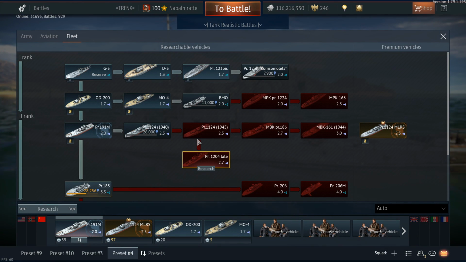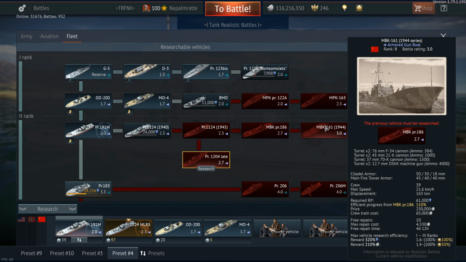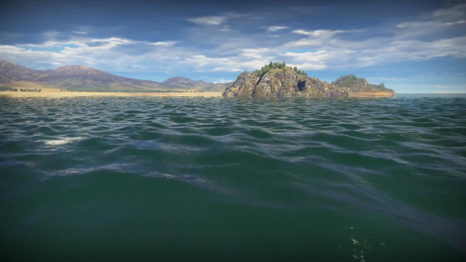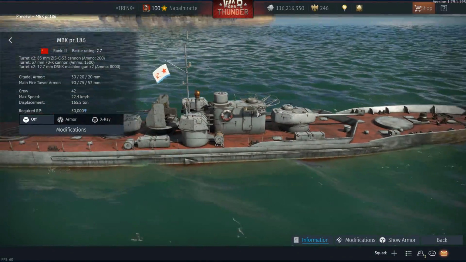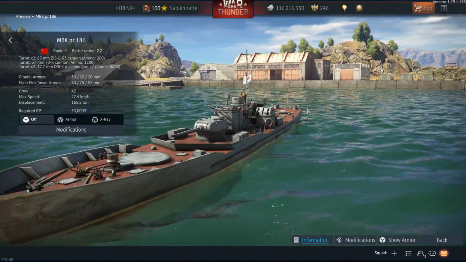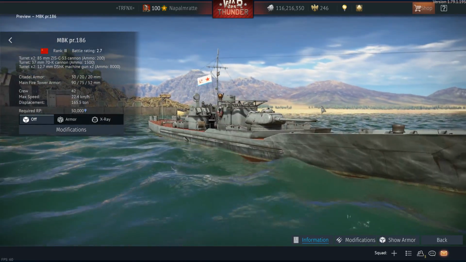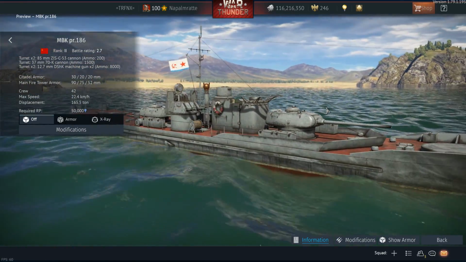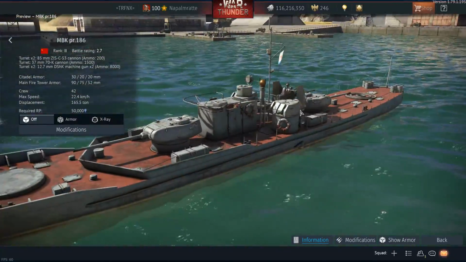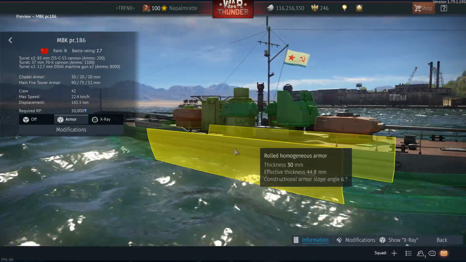And then also, what was the other one? No, that was not it. Yeah, this one, for instance, because it is an old friend of mine, also from the pre-closed beta. It looks just amazing. The T-34-85 turrets of this MBK Pr-186 are amazing. How this works out, I've seen a lot of them in battle. They are amazing to look at, and they're also not that straightforward to take out.